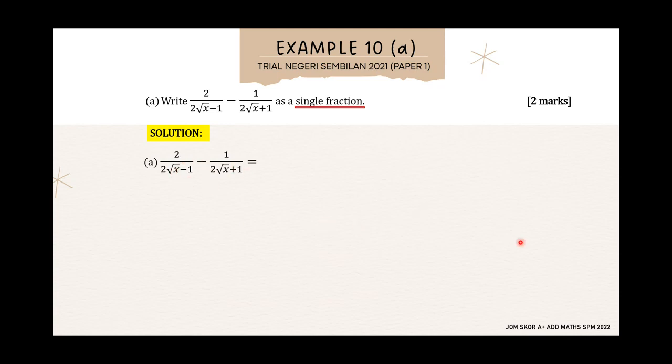Jadi, cara yang kita boleh gunakan, yang pertama, lihat pada pecahan yang pertama di sini, fraction yang pertama, dia ada denominator in terms of third. Jadi, kita ada denominator in terms of third, what should we do? Kita multiply dengan conjugate. Operasinya tolak, jadi conjugate third adalah tambah. Okay, so kita darabkan begini. Have 2/2 third x minus 1 multiply by, ambil saja nilai yang sama, ubah operasi. Daripada tolak, akan jadi tambah.